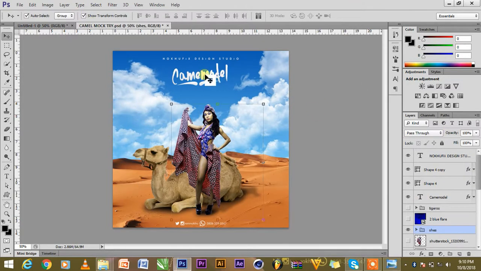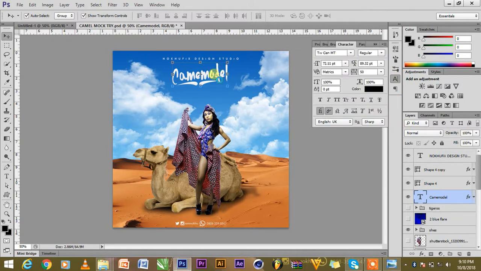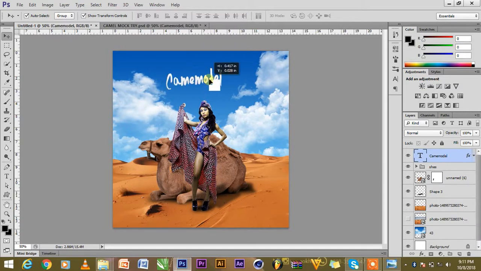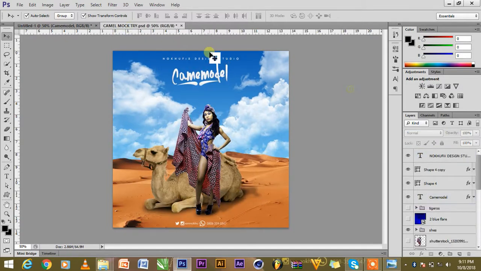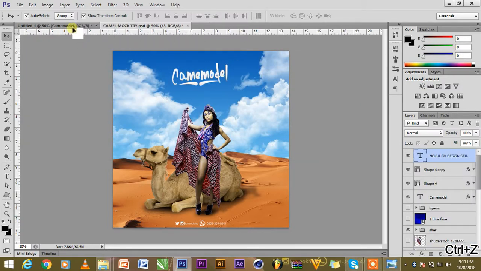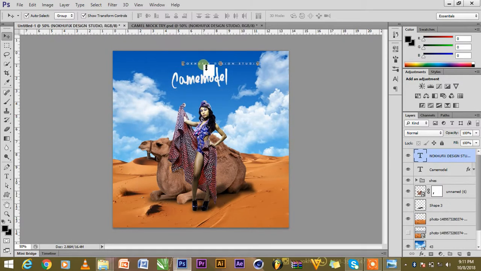Now let's come here without wasting much of our time. The name of this font, you can always download this font anywhere. The name is 20 Singles. I guess somebody's thinking of ladies right now. Come on, that's not cool. All right, so I have the name of my company already, so you can always do this. Because I don't want to waste much of our time. Control A and put it in center. Control D to deselect, and we're good to go.